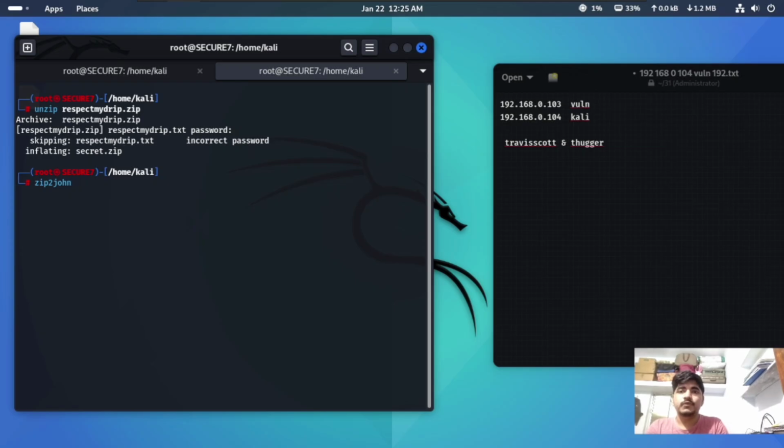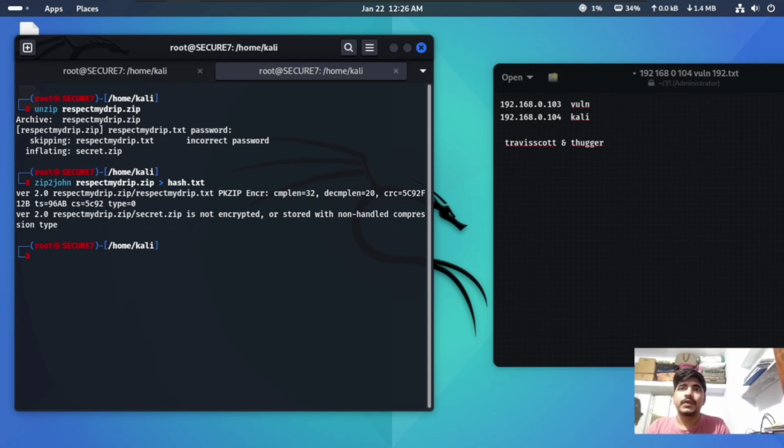We use zip2john on the zip file, with the output into hash.txt here.